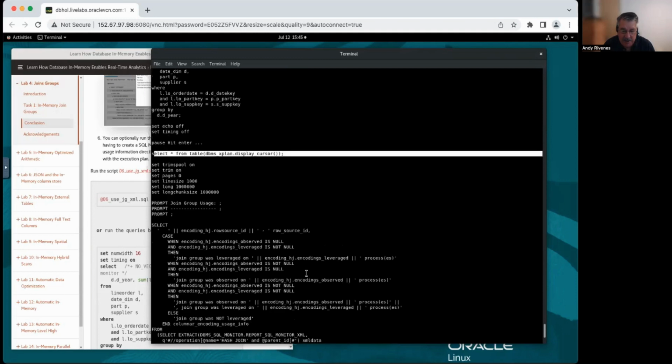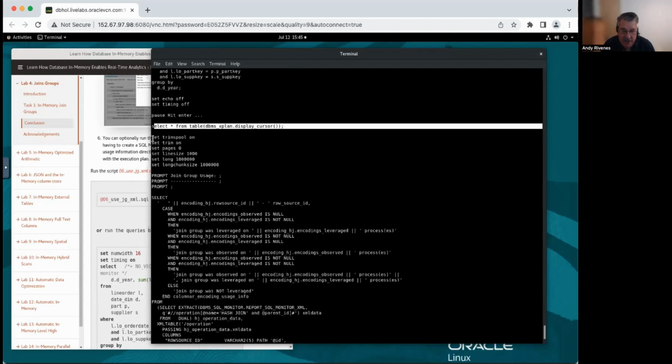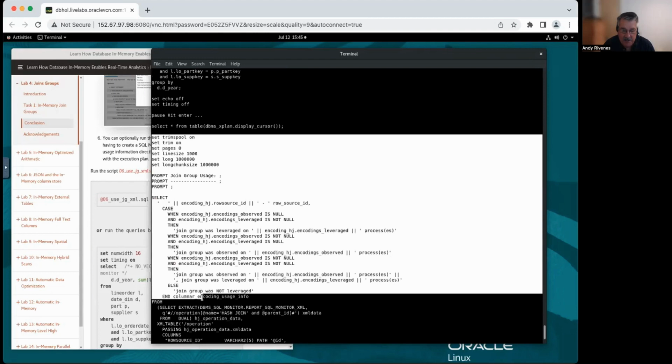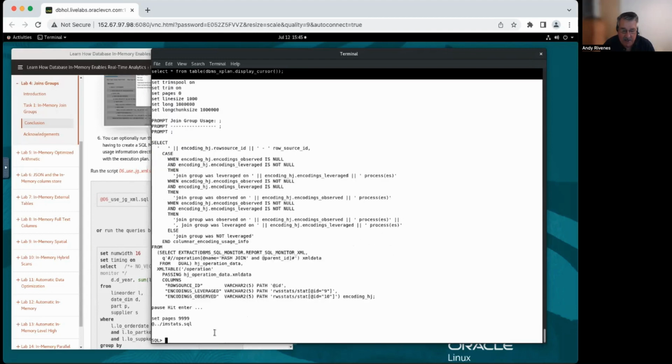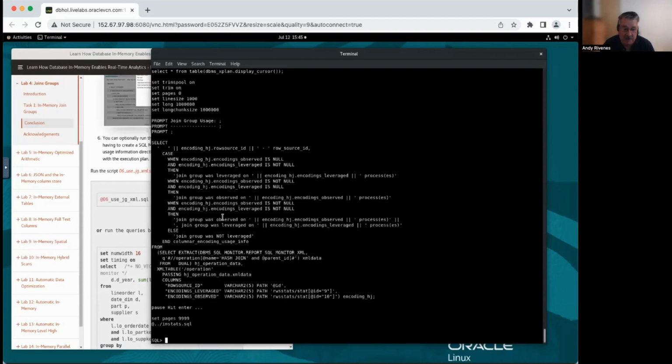And then this query here, notice all that gobbledygook going through and looking at the XML is what shows you whether we used it, whether it was observed, leveraged, whether there were encodings, and then I show you the stats.